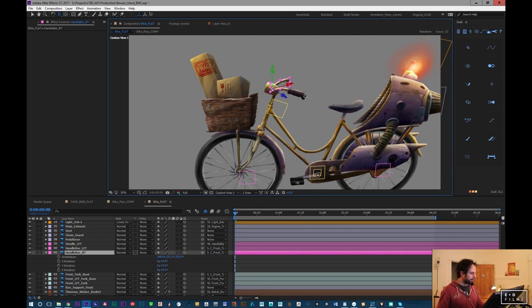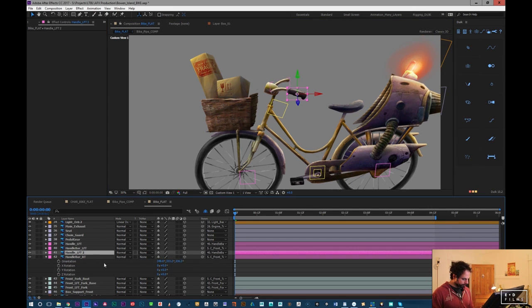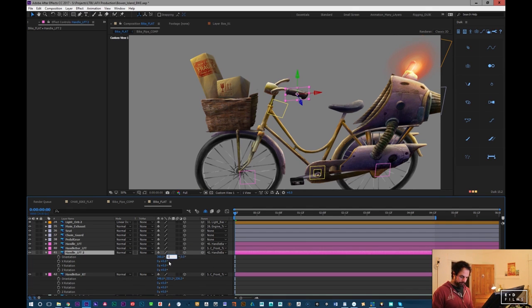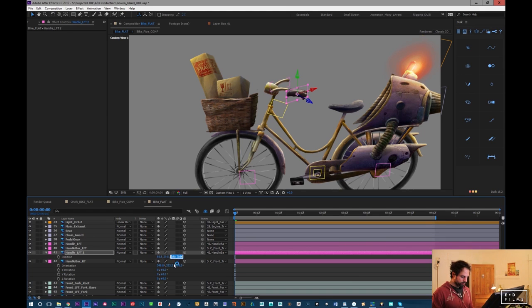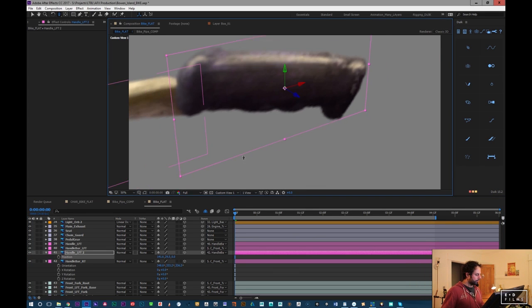So now I just want to grab this handle guy here. I'll duplicate this. Now I should have done this before, but I didn't because I'm a dummy. So if you press C and F, you grab your camera controller.